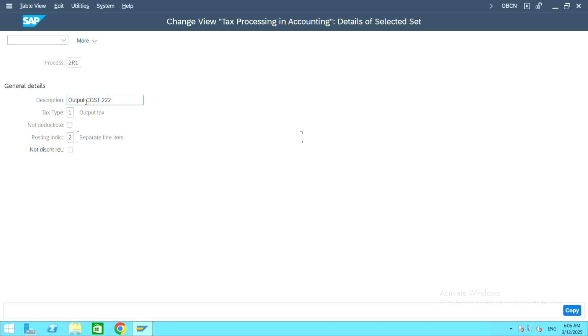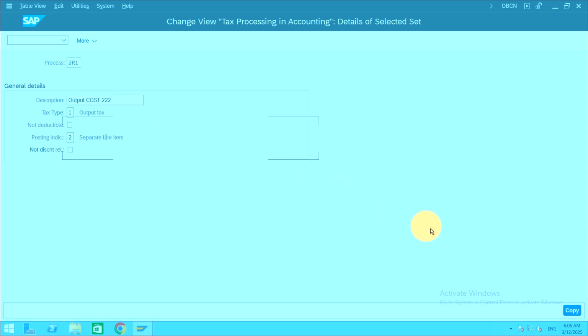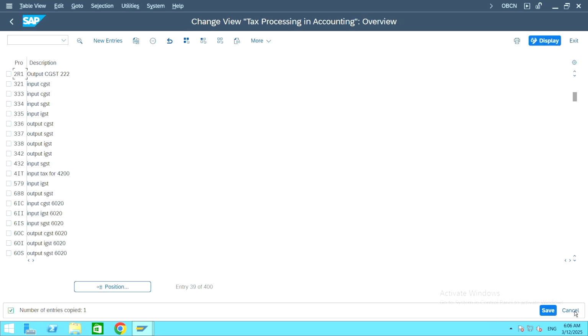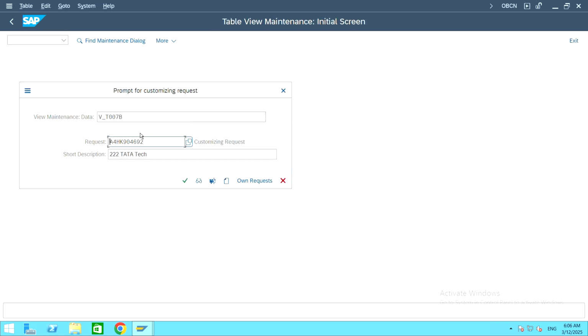After giving the description as output CGST 222, click on copy. Copy is in the right bottom of the screen and click on save. Save is also in the right bottom of the screen, and click on continue to save the transport request.